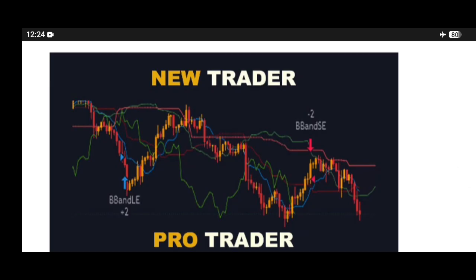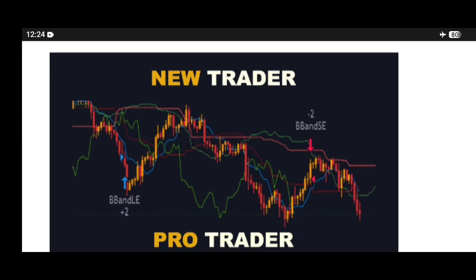Now, as you can see this picture or diagram on my screen, you see the diagram of a new trader. Are you getting me? Are you seeing the too many indicators in front of this person's screen? As a new trader, there are so many indicators, and those indicators are causing confusion to that new trader. Are you getting me?